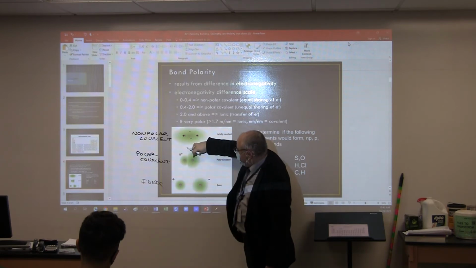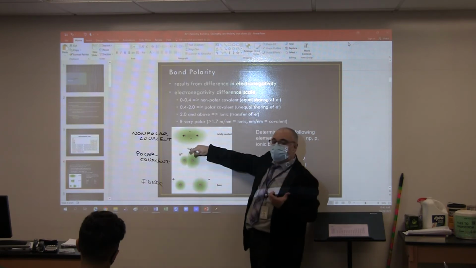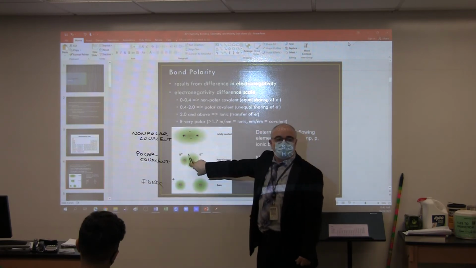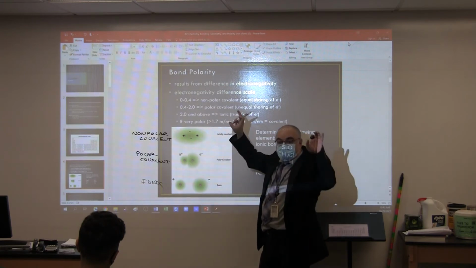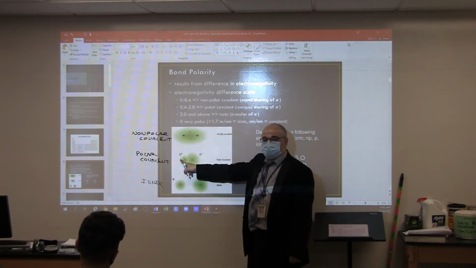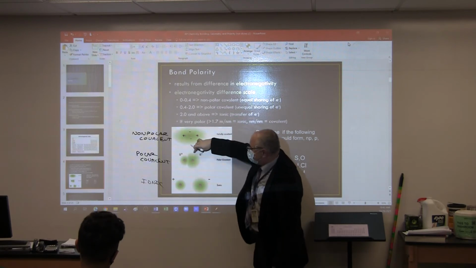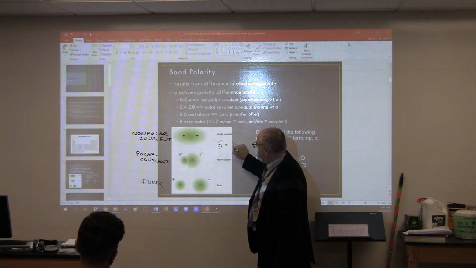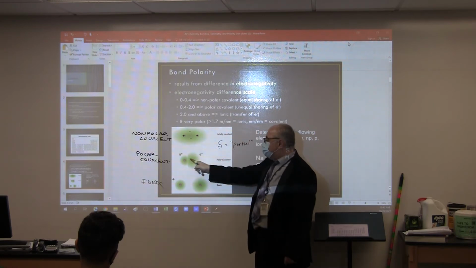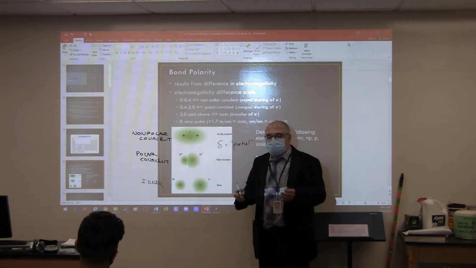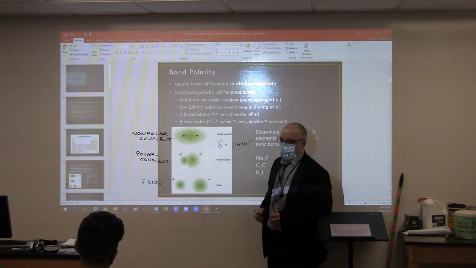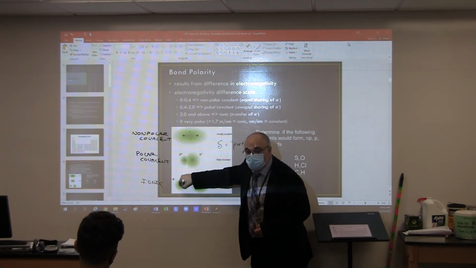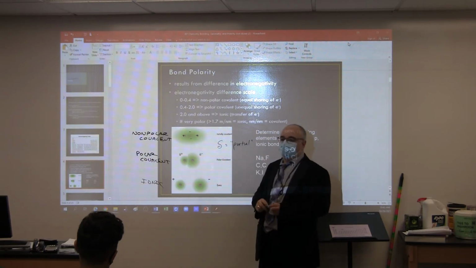Here, because one atom pulls harder on the electrons, even though it can't completely take them away, you'll notice the electron cloud is shifted more to one side of the molecule than the other. So we get a negative end, or a negative pole, and we get a slightly positive end. And the more this happens, the bigger these partial charges are. By the way, that little symbol is a Greek lowercase delta. That stands for partial. It's not the same as an ion. Partial charge means the electron is leaning to one side. Here we get the full-fledged charges because there's a strong enough difference in pull to move the electron all the way over and form ions.